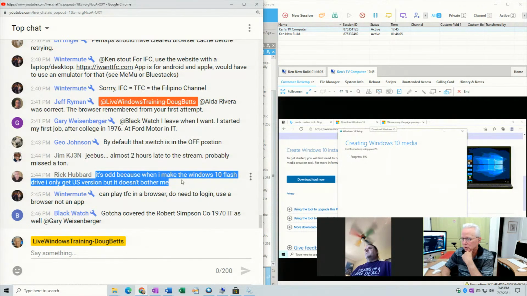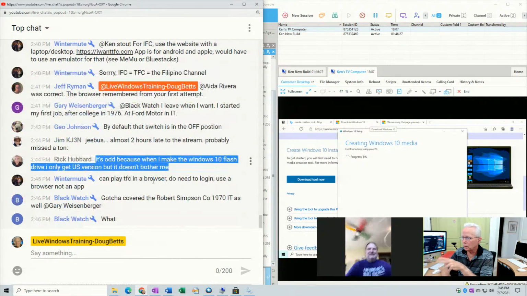Rick says, it's odd because when I make a Windows 10 flash drive, I only get the US version, but it doesn't bother me. Yeah, well, that's interesting. Well, Rick is in the UK. So he's saying it's odd when he makes a Windows 10 flash drive, he only gets the US version. But I get the UK version here. So I'm thinking that when he gets to that place where it says recommended, he would need to unselect and change to the UK version.